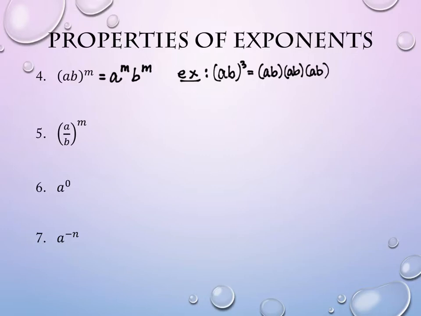And then one of the properties that we encountered back in, I don't remember if it was section 6 or section 5, said that when everything's multiplied, we have the ability to change the order of multiplication, right? So instead of being AB times AB times AB, I can reorganize it and put all the A's together and put all the B's together. That is acceptable. And if I do that, you see that there are 3 A's, there are 3 B's, so this is actually A cubed, B cubed.